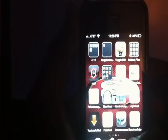What you want to do is you're going to want to go into settings. Dude, I'm like tripping right now. Sorry, it's like almost midnight.